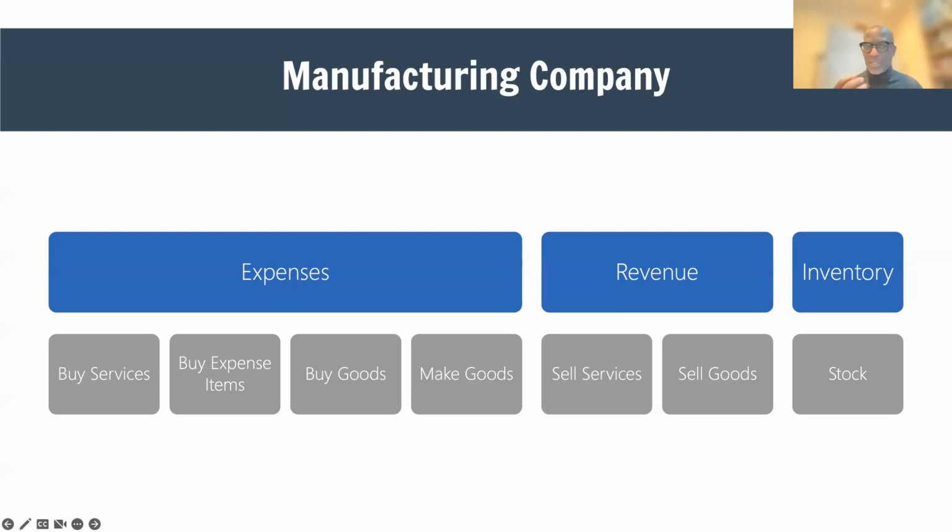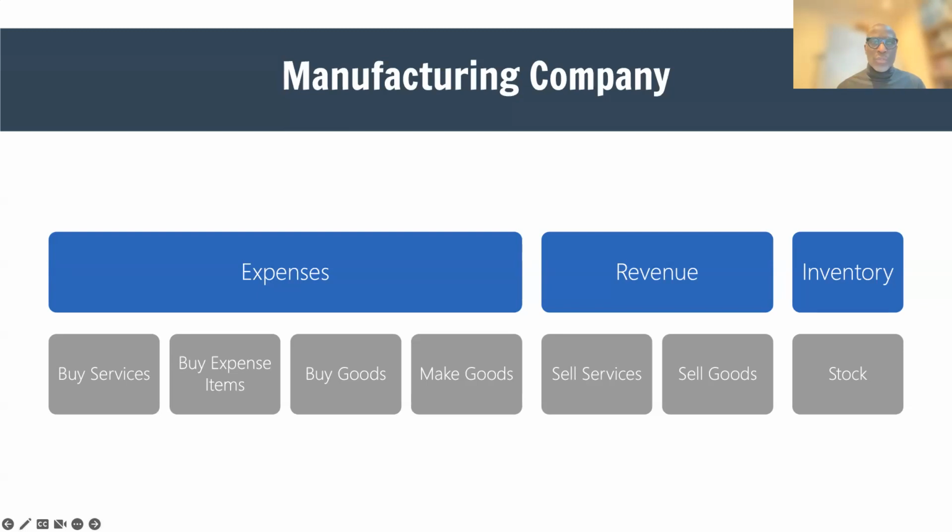It could be repackaging those goods and rebranding and so on. So all those will come within the realms of manufacturing. Again, there are different types of manufacturing. The purpose is not to go into the details, but it depends on the type of company that will then break this down into other further components.